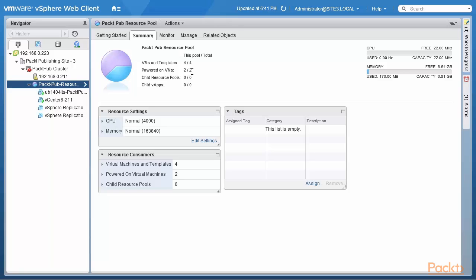Resource pools are extremely critical to the operation of a well-run vSphere data center. So use resource pools. Don't use them at the same level as virtual machines. Define 3 or 4, maximum 5 resource pools according to your business requirements, and use them wisely. And use DRS. Use all the automated facilities that vSphere gives you. And distributed power management is also one of them, which we'll look at very shortly.